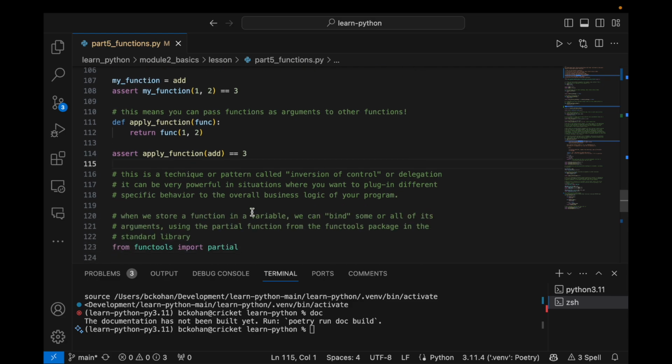So it's called inversion of control because, let's say you define a function, you store it in a variable, then you can pass that variable as an argument to another function, and that function is doing a very common thing, common business logic, let's say for building a response to a web query. But the specifics it doesn't know about. You've handed it a function to execute something specific that needs to happen. This might not make a whole lot of sense right now, but you'll get the feel for it as you continue through some of the gateway exercises.